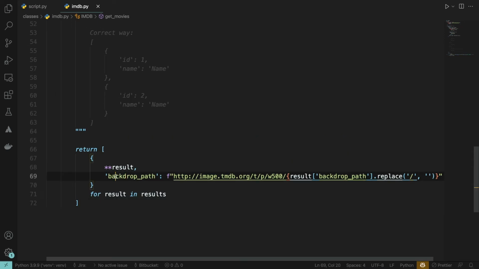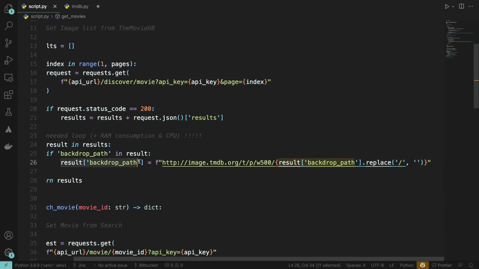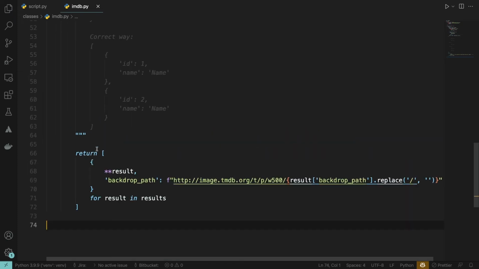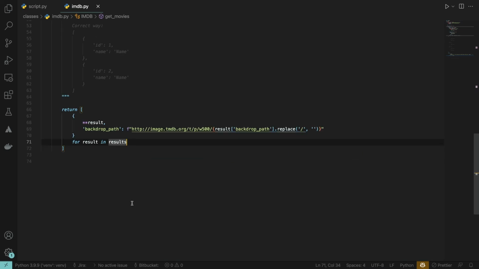So in this case, if you want to update a value within a dictionary, although some people might say to just use something like this, result backdrop, and then just iterate through, it's a bad thing. It's a bad practice. Do not try that. Why don't you use something innovative? In this case, you unpack the values. Then while it's unpacking the values, all you have to do is simply inject your new value, in the new key or the same key that you're trying to update, with the new value, and you're done. That is all it needs.